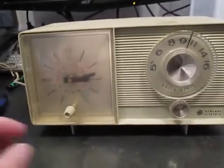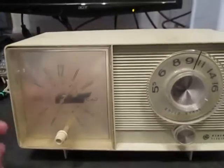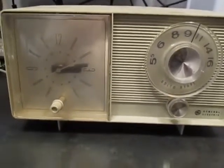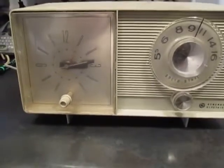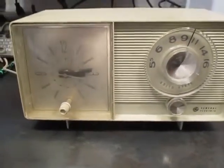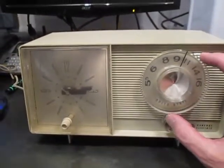You can actually set the clock to wake you up at a certain time. There's no 24-hour mode — it's just a 12-hour clock. It wouldn't have a traditional alarm buzzer; it would actually just wake you up to whichever radio station you have it tuned into. There's your volume control.